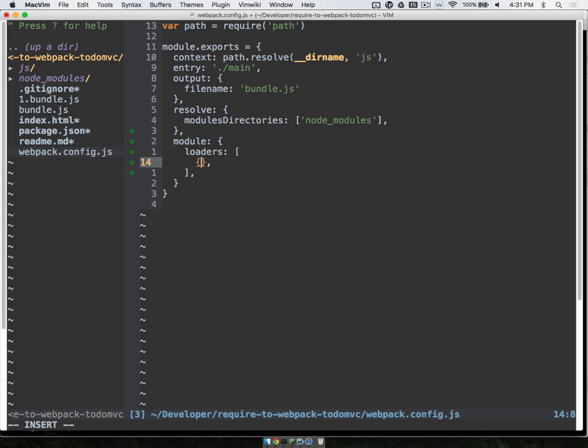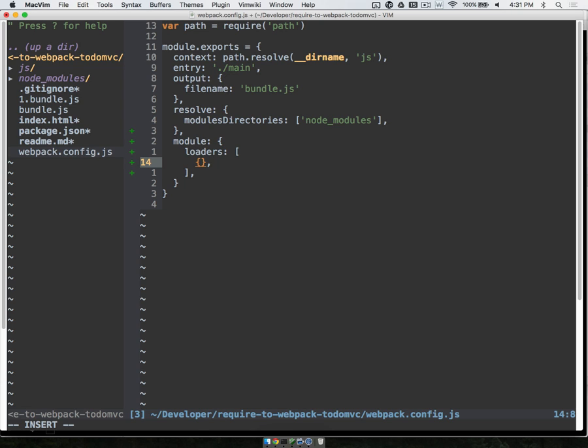We need to configure Webpack to say, anytime you find a file where its file name ends in .html, I want you to load it through this text loader. And then we're going to do an optimization to say, I don't want you to load anything from the node modules directory because we don't want it to process that.